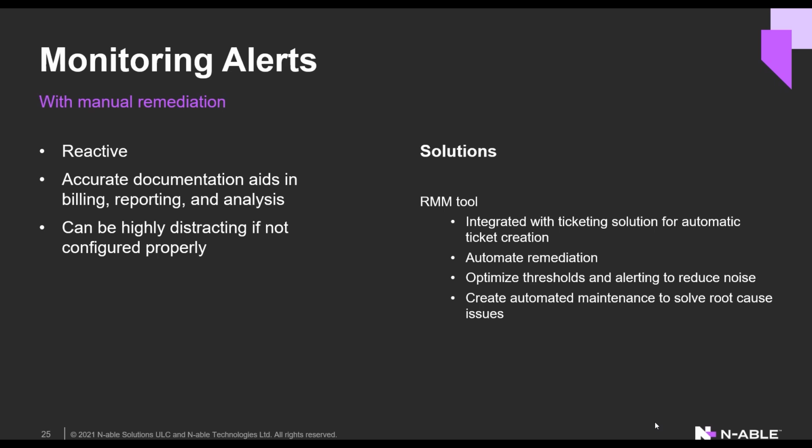Okay. Monitoring alerts. Alerts are always going to be reactive in some fashion, but we should be looking at dealing with them as proactively as we can, which means automate as much remediation based off of the alerts you've determined to be efficient for you inside your RMM. Okay. Every time you add a check to an RMM, question 1 is, do I need it? Question 2 is, are the thresholds actionable, or is it throwing up white noise? And the third question is, how do I automate it? And every check and alert should be treated like that.